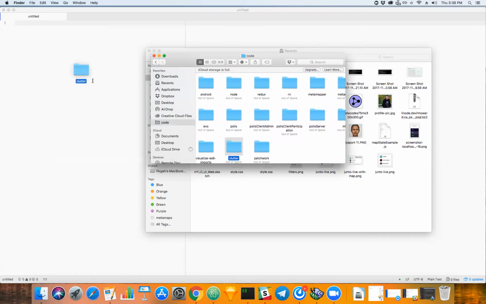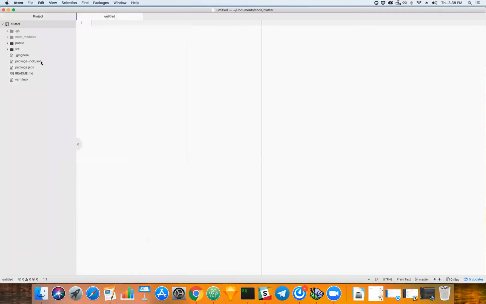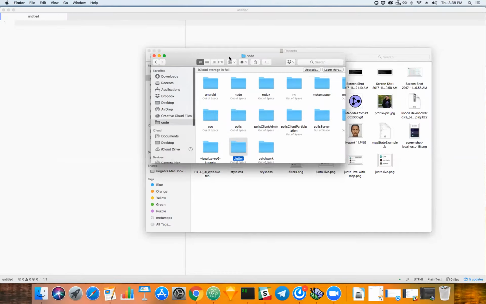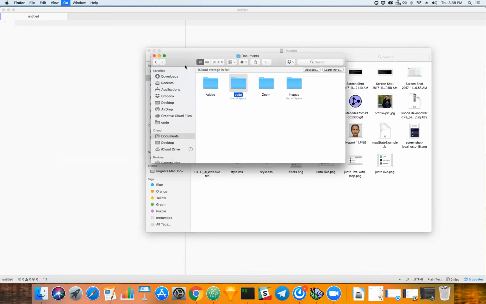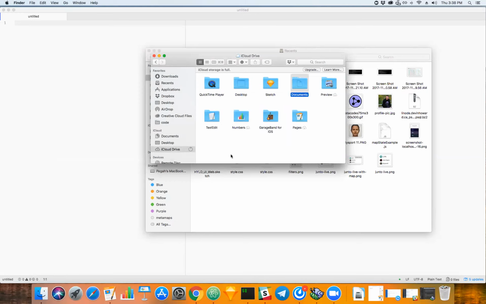Here's the UI. For the backend. Where is that? All right, great. I now have your React UI up and running. Sweet.